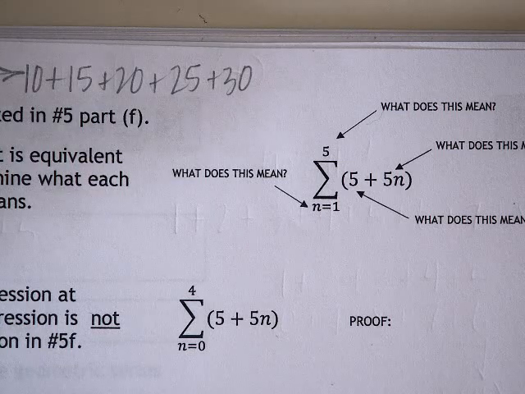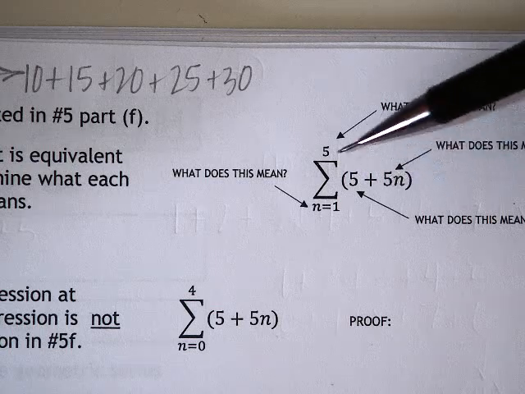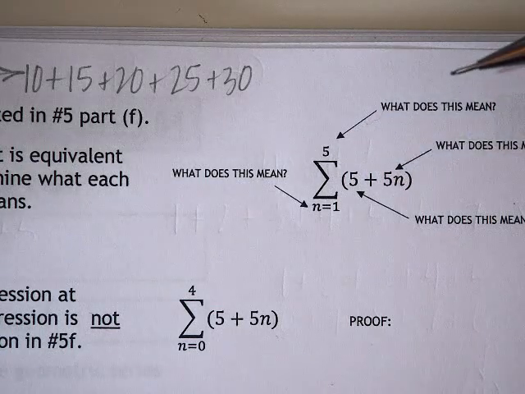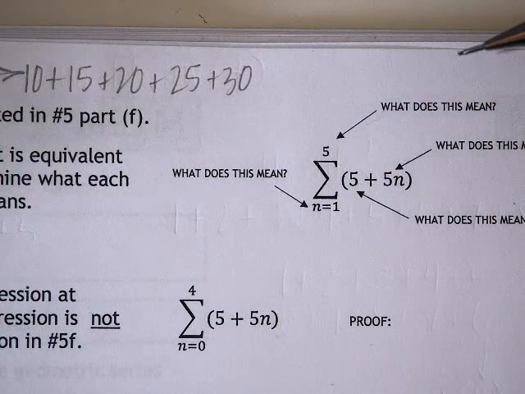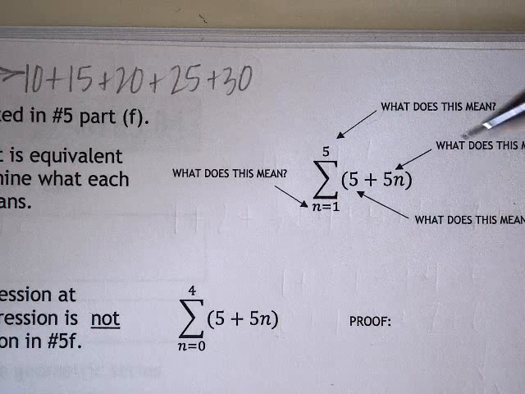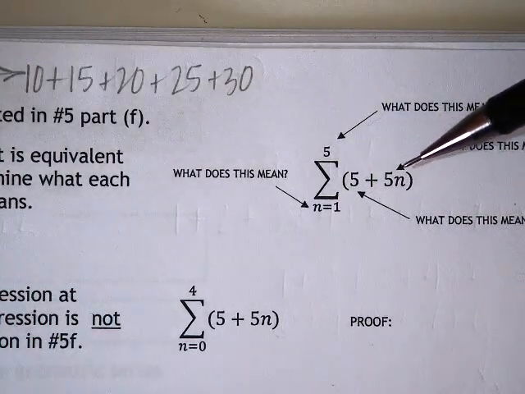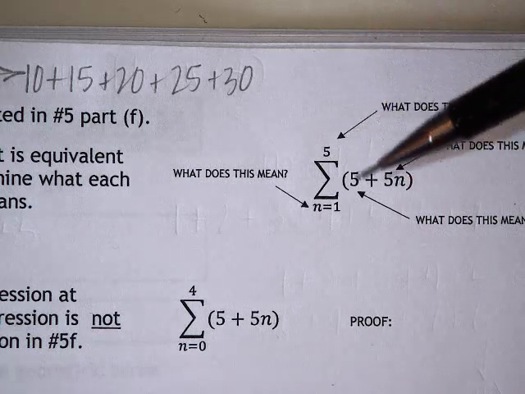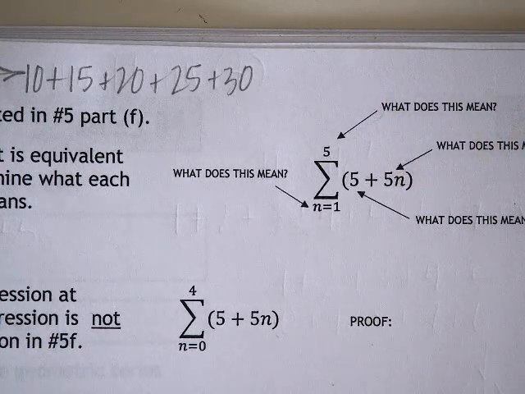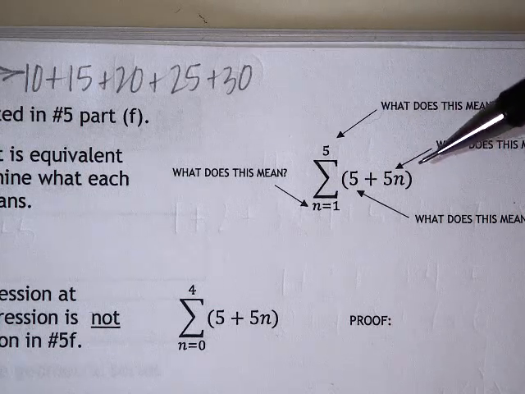Hopefully you've spent a little bit of time trying to think about what exactly all of these bits of the expression mean. So let me either confirm what you were thinking or perhaps guide your thinking in a more constructive way. The first thing that I should do is just introduce you to the name of this type of structure, because this is actually, as I mentioned in the previous video, a very common structure that you'll see in the higher levels of mathematics. This is called a sigma expression.